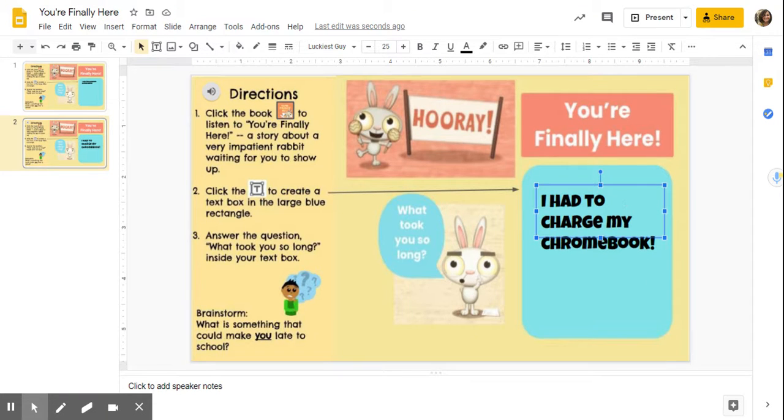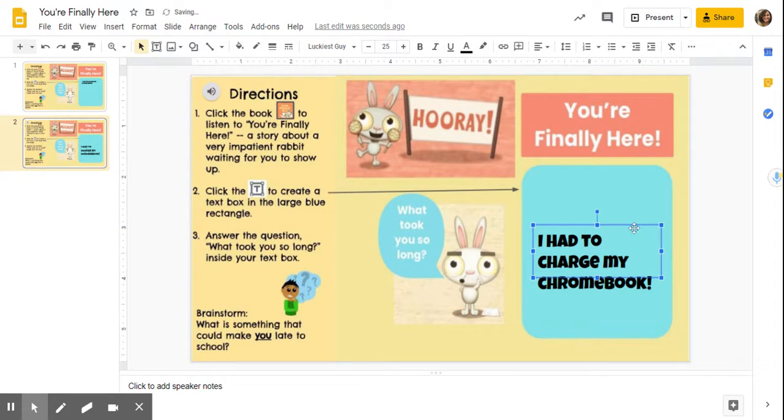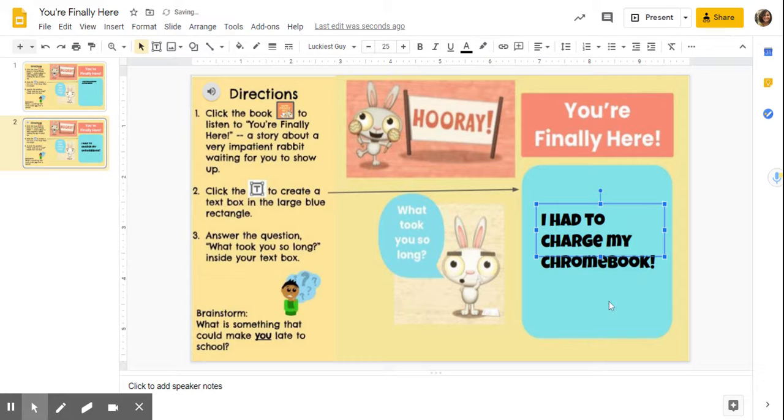Now we're going to move this text box so it's right in the middle of this blue rectangle. So as long as you've got these 4 arrows, you can click and drag it down. And I think right about there would be the middle. Ah, a little too low. So I'm going to take my mouse pointer and hover until I get my 4 arrows. I'm going to click and keep it down, and I'm going to drag it a little bit higher. And I think that's pretty good now.